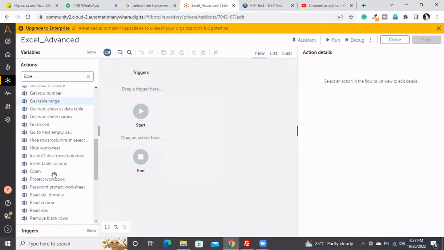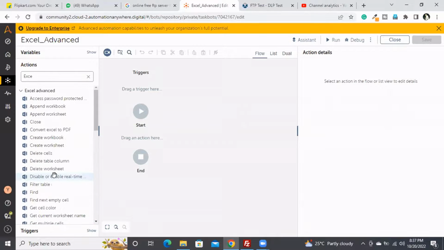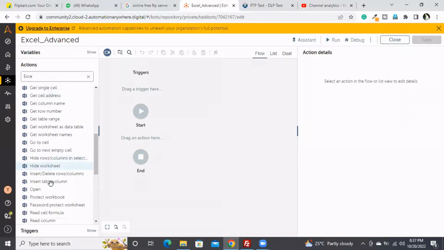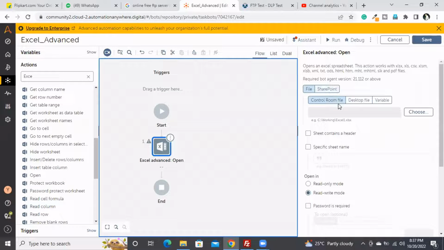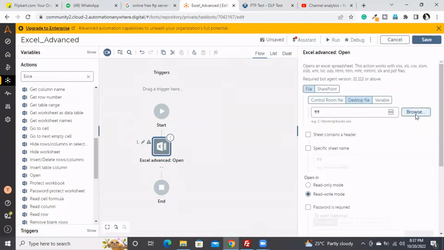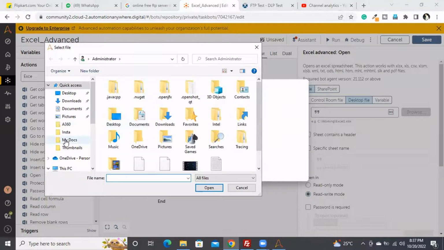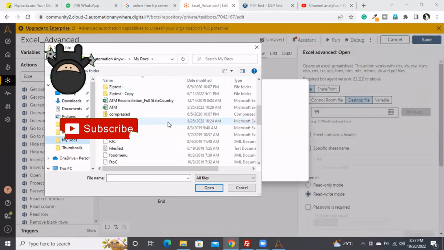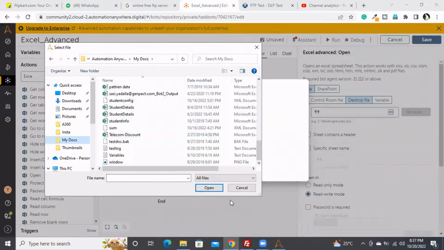To work with Excel advanced, here also we need to use the open Excel command first. I'm taking open, and here I need to select the file. So I'm browsing it.